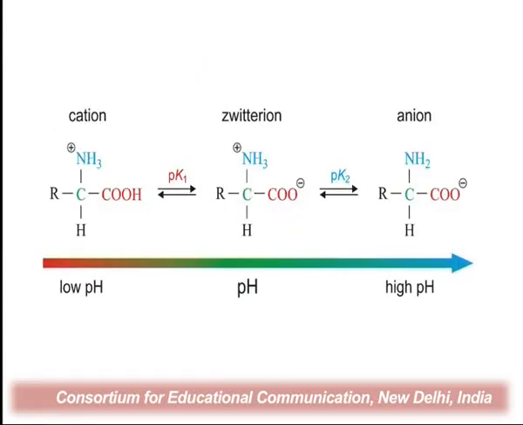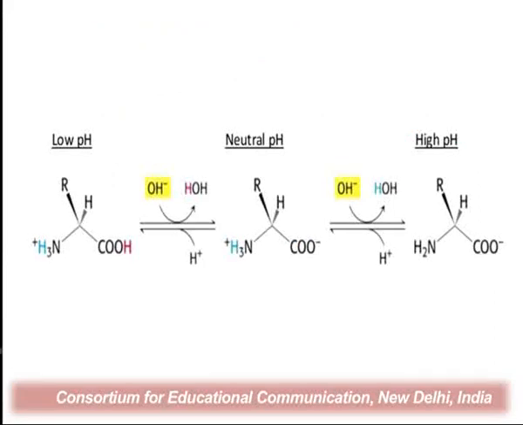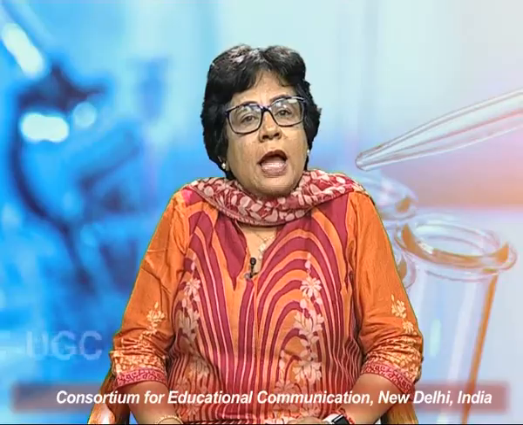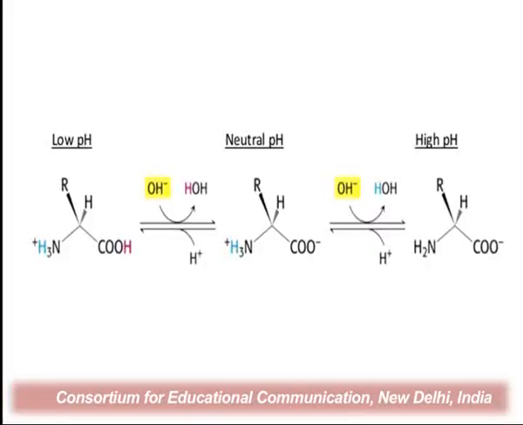When we talk of the existence of an amino acid as a zwitterion, what you have to remember is that when it is existing as a zwitterion, its solubility in a particular buffer or solution will be minimum. Since the positive charge and the negative charge are equal, it will not migrate. If we pass electricity through this solution, it will not migrate towards either of the electrodes. It will not migrate towards the cathode and it will not migrate towards the anode.